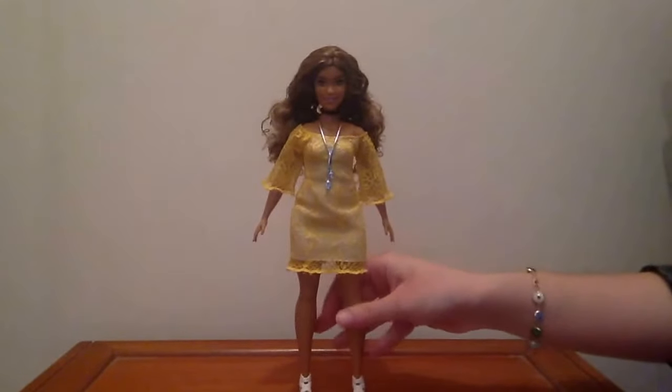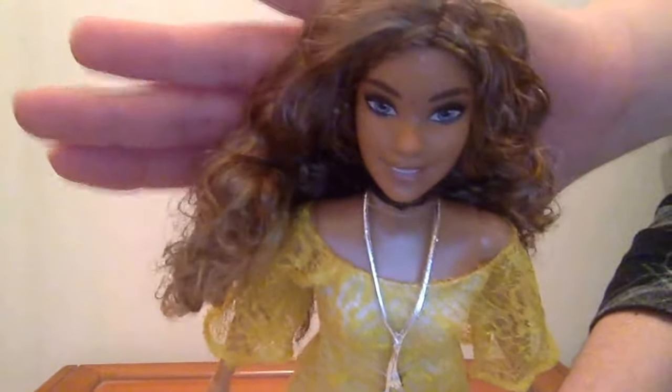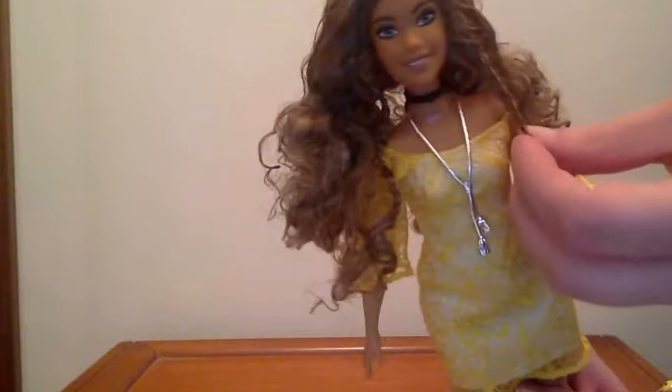Here she is out of the box — she can stand on her own, yay! I always like to see if they can stand on their own. Her makeup is really basic; she has a very cute face with freckles and grayish eyes. Her lipstick is in an earthy color. Her hair is curvy with two cute little braids, and the rest is curly in two colors.